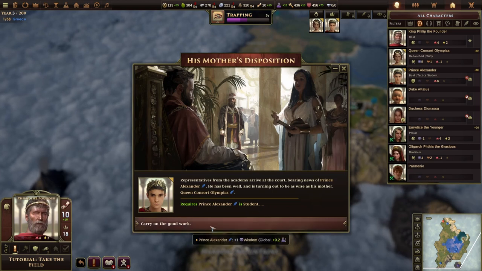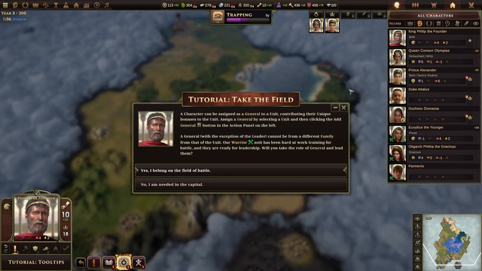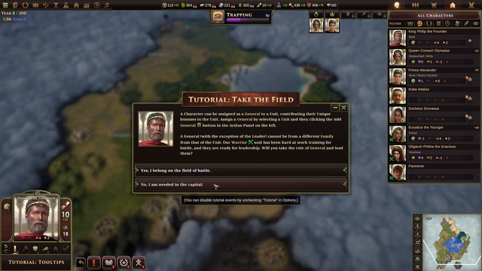Nice. Carry on the good work. That means Prince Alexander is increasing in wisdom, which means they will give us more technology, more research points.